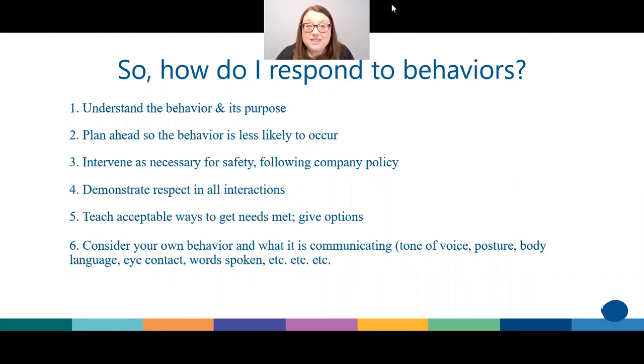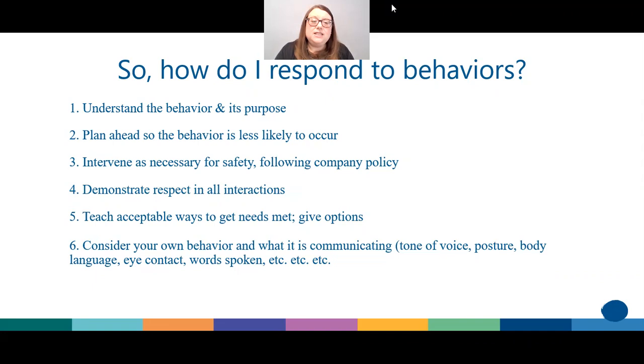People like to have choices. This helps them to feel in control as well. So even if it is something as simple as, would you like to use a blue towel, a yellow towel, or a green towel? Sometimes even just having that kind of a choice helps people to feel in control and can help de-escalate somebody who might be headed towards crisis.